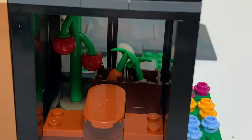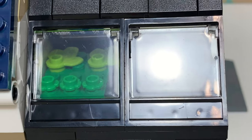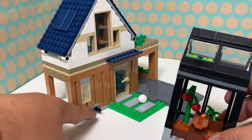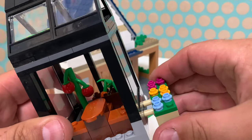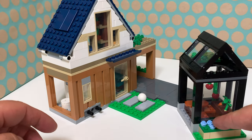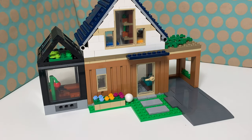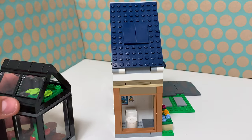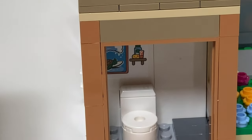There's a tomato plant with these giant tomatoes, but those carrots are — compared to a minifig — also really really big, so these could be tomatoes. There are some more greens and if you like you can remove this greenhouse because it's connected with two technic pins, and same goes for this small garden section. You can place this part over there and the greenhouse over here, which also looks quite nice. But something is going on because over here you have the bathroom and it's completely made out of windows, so you have to pretend there is a wall — otherwise you're dining in the bathroom.